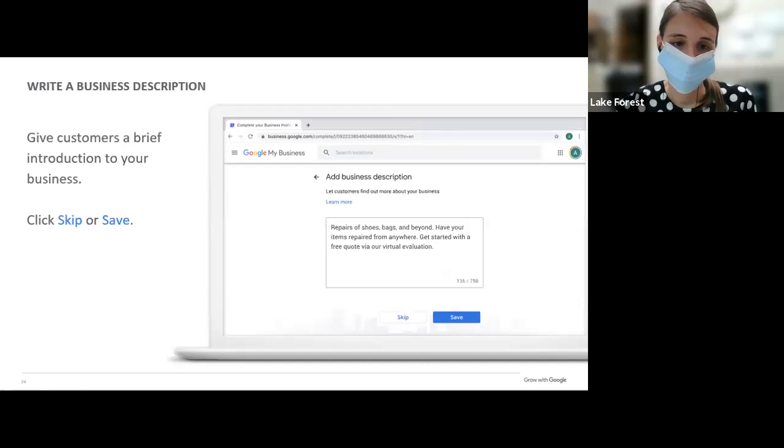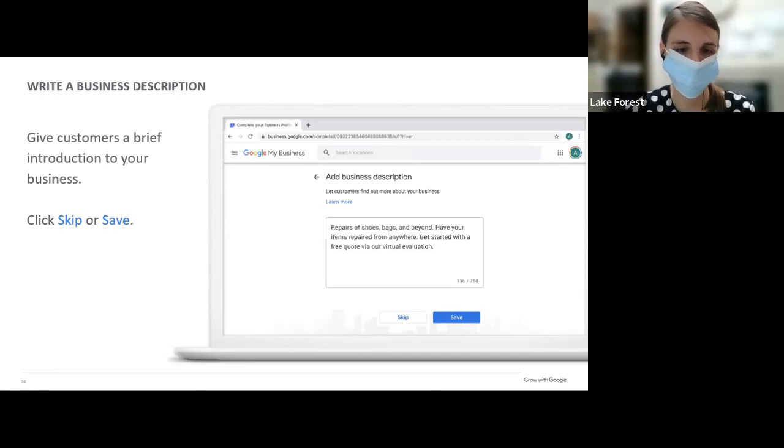So next, you can add your business description. You get 750 characters for this. This box is not HTML compatible, and you're not supposed to include a link in this box either, since your Google business profile has other places that are meant for links so that they can just be displayed properly in certain ways. So just primarily focus on your primary line of business or your primary product or service that you offer through your business. You can say a little bit about what sets you apart, talk about your history, anything else that customers might want to know.